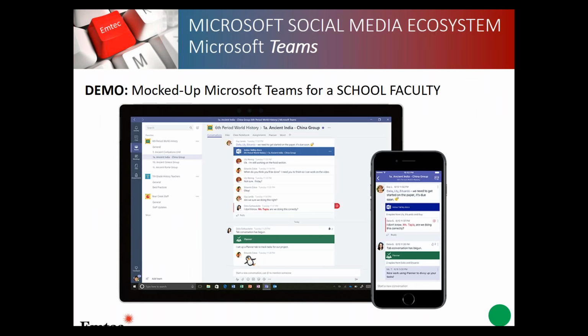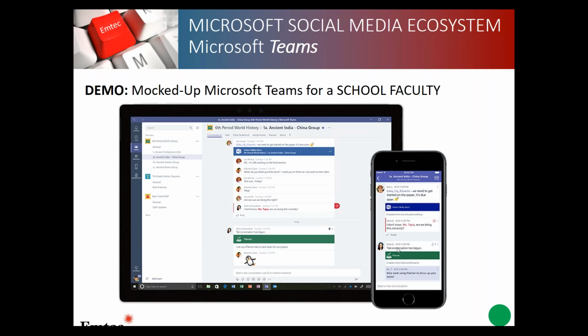We're going to look at a mocked-up team site for a school faculty. It's just bare bones. What you're going to get a chance to see is the normal Microsoft Teams interface, and off to the side, I don't have it on my phone, but I wanted you to know that there actually is a mobile app version of it that has some really great security features as well that we haven't finished enabling at MTech yet, which is why I can't show you on my own phone. But at least I wanted you to be aware of the strong similarity in the user interface, that you don't know the difference between using Microsoft Teams on a tablet and on a phone.